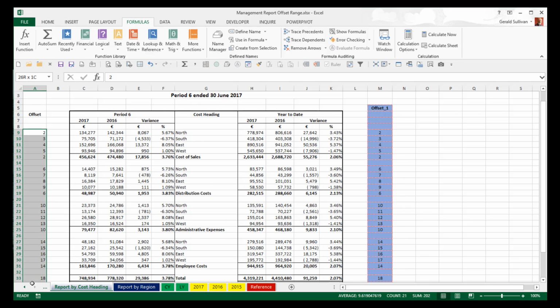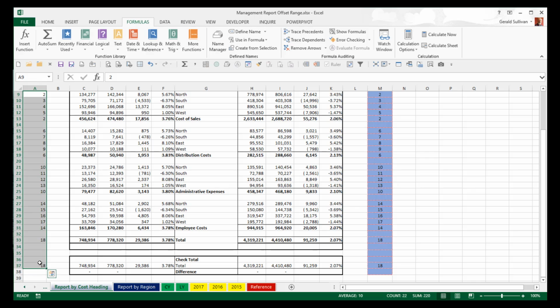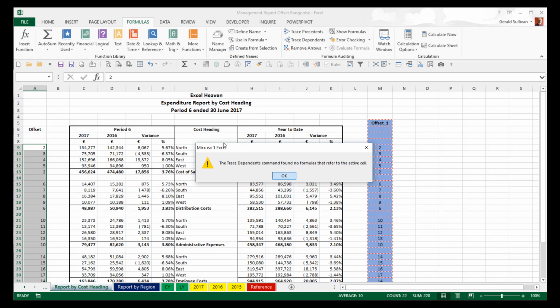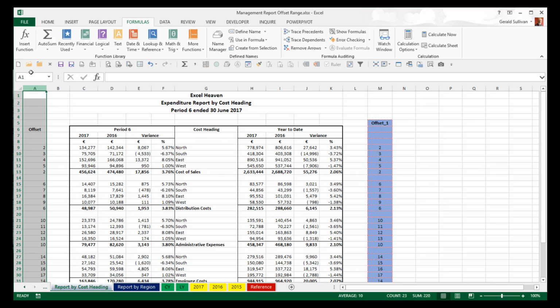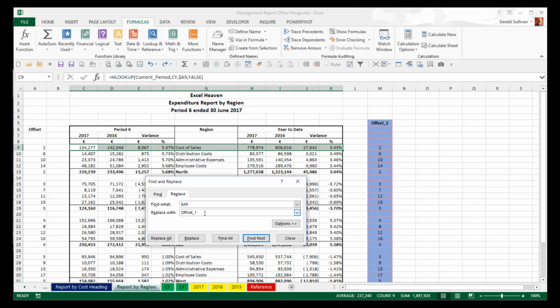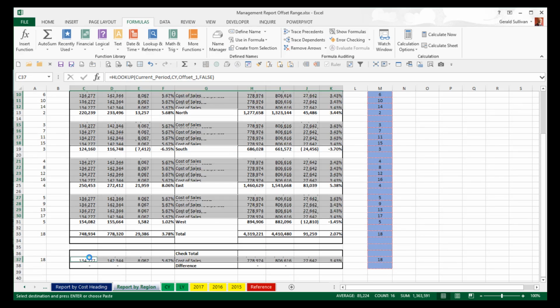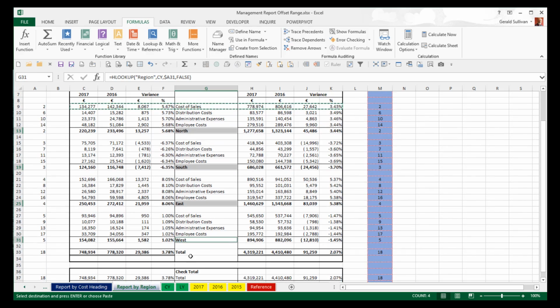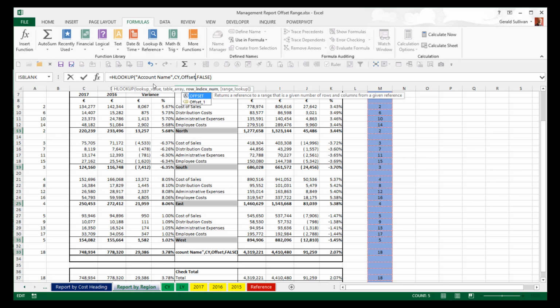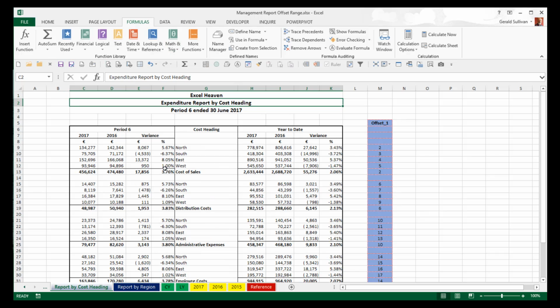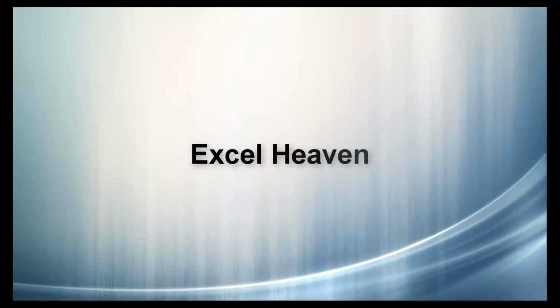If I now look at column A, I can see that this is no longer used, so I can delete it. I update the region sheet and I'm done.